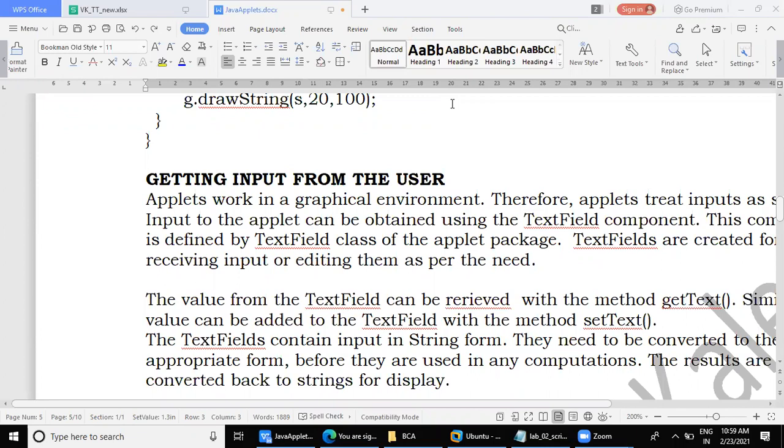So we will learn only these 3 components. Clear with that? Yeah. So let us go through the program. What I've done is actual calculation. The moment you click, calculation happens.